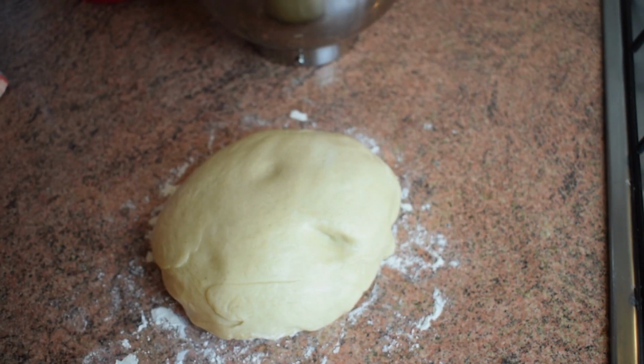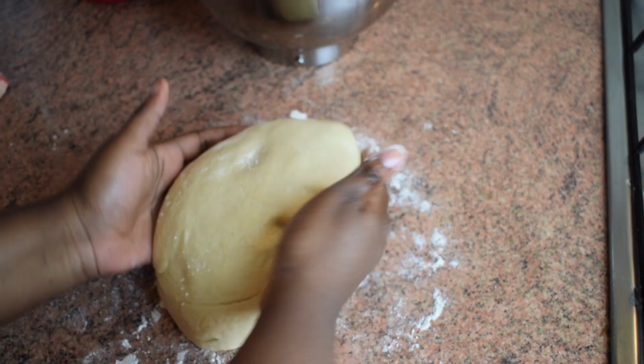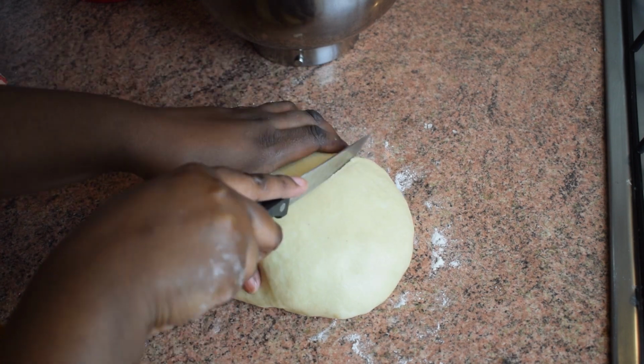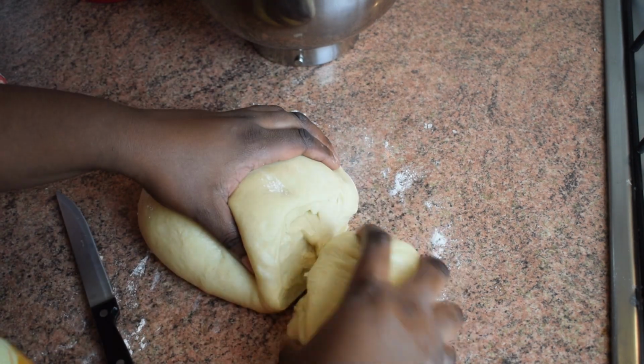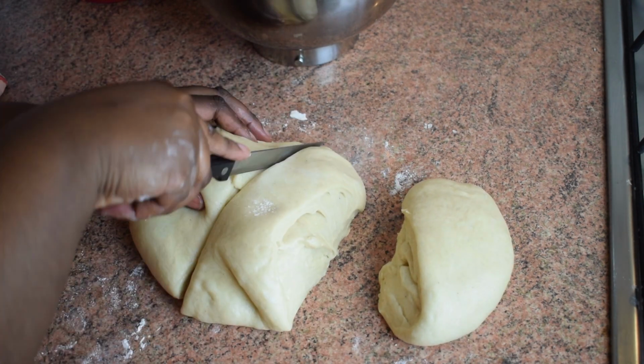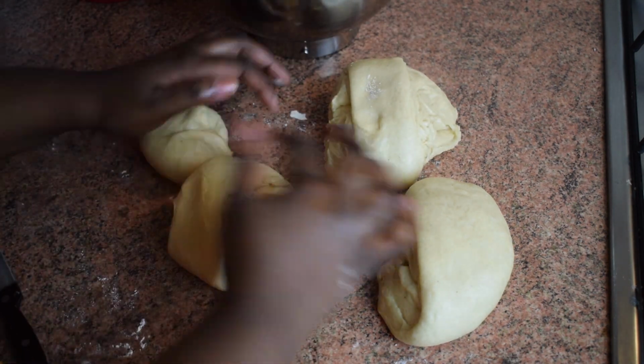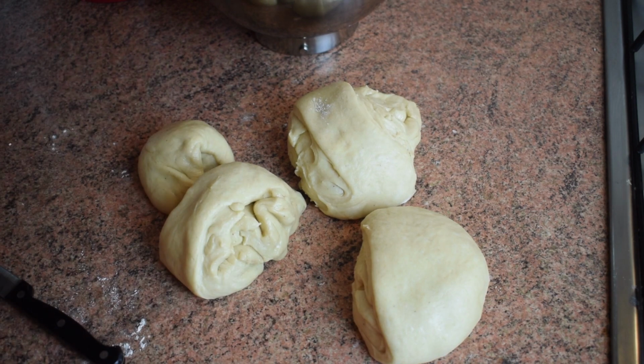Next, dust flour on your table, put your dough on it, take your knife and divide it in 4 parts. So I am dividing in 4 parts. You can choose to divide it in 6 or 10, however you want.